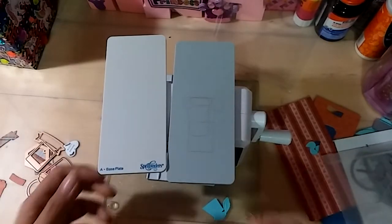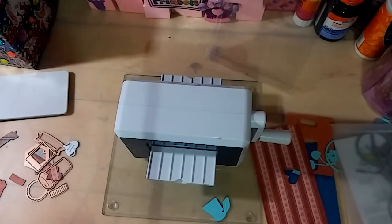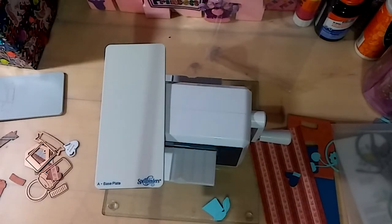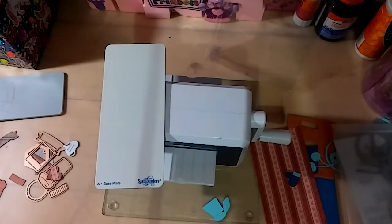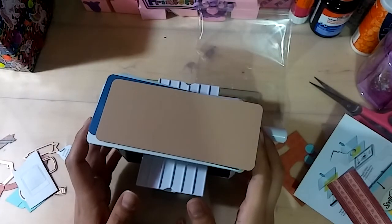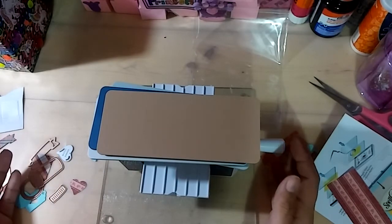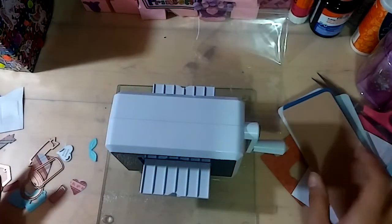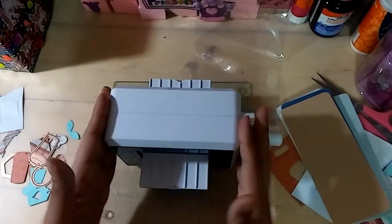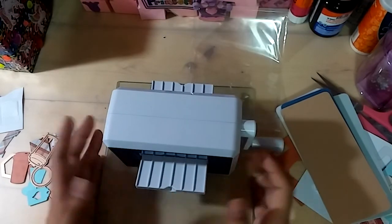And then the embossing one — you would put the A and then you would put... Okay, so that is the end of my review. So far I like it. It's not bad at all. If you have a lot of little die cuts and your machine was too big or whatever your reason was for trying a smaller one, I thought it would be more convenient and it really is. I would recommend it to anybody that wants to try a smaller machine.